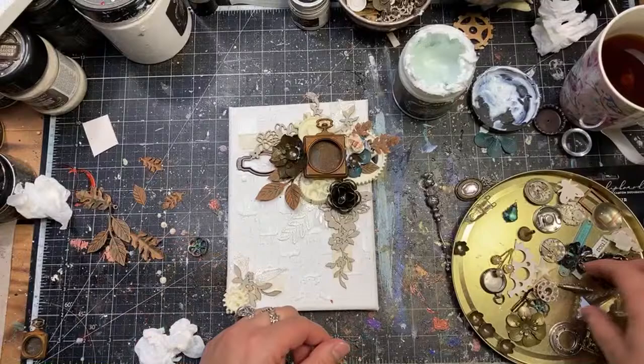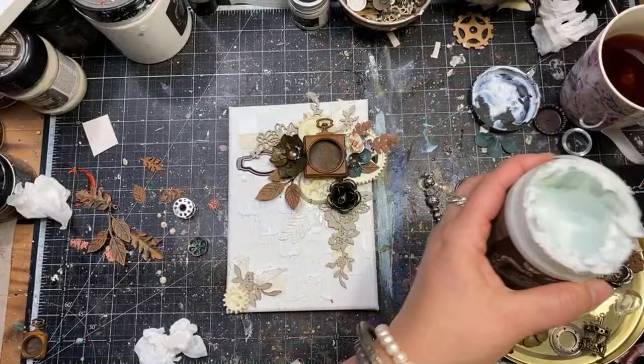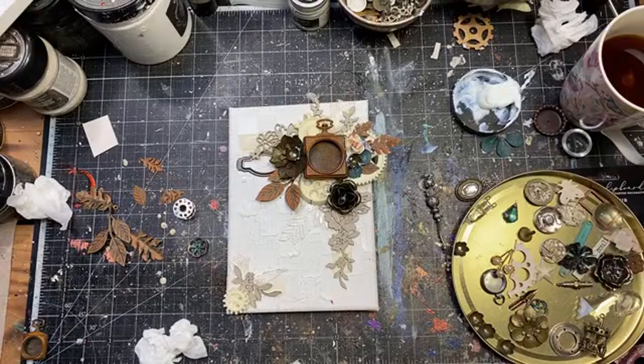I love using found objects. This is a bobbin, right? So this bobbin is going to go into the project as one of my found objects. I just need to take a little bit more of the gel out so it's easier for me to glue. I'm going for quite eclectic romantic.